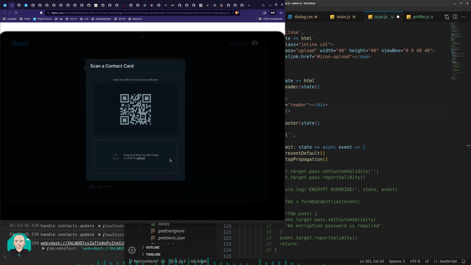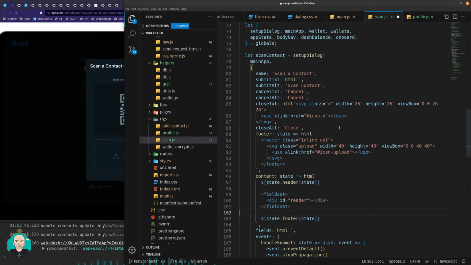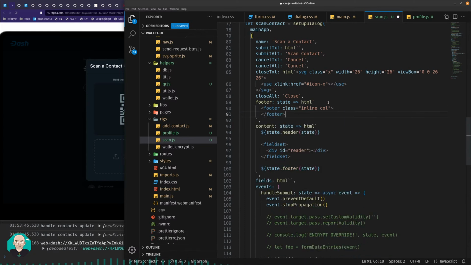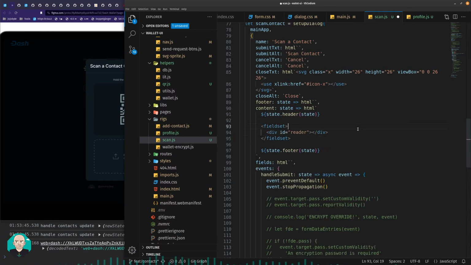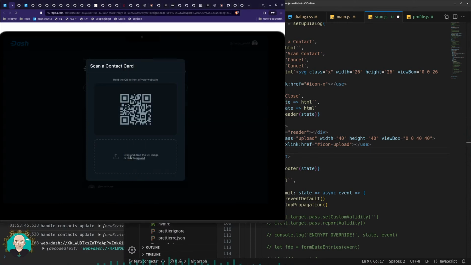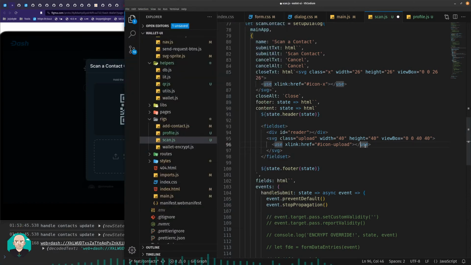Actually, it may be worthwhile to do this instead of in the footer. To remove the footer and actually put it in here with field set, because often these things, these drop fields, are connected to an input file upload. So I might need to add that.